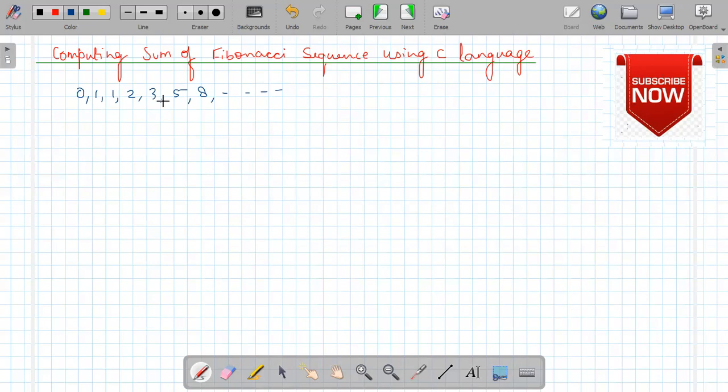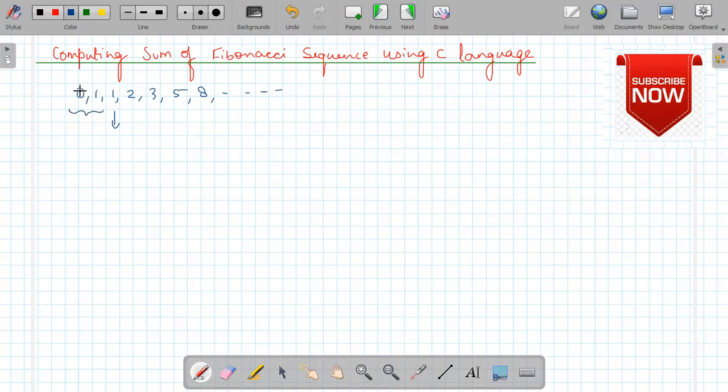So the program is the same. First of all, we generate the Fibonacci sequence as usual. And what we do here is, for every Fibonacci number that we generate, we start the sequence from this step only, because these two are given to us.